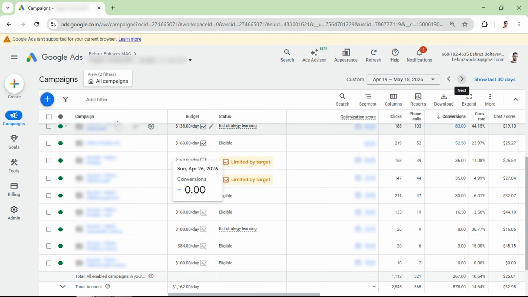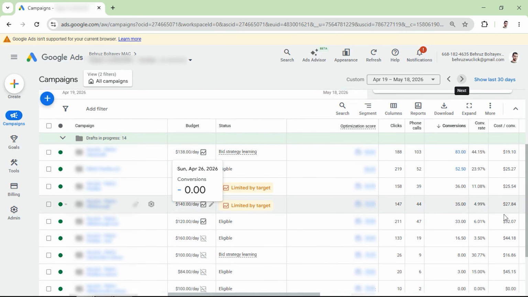As you can see, different campaigns are generating different results, and you can see their cost per conversion. Some of them can be cheaper, some of them can be a little bit expensive, but overall, these are generating results. And why do you need to work on different types of campaigns? Because certain types of campaigns, which might be generating you phone calls, might not work after some time.